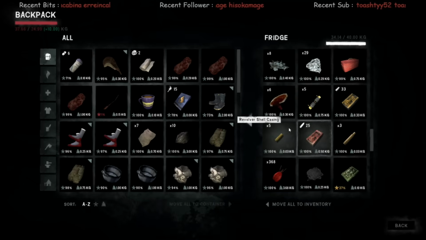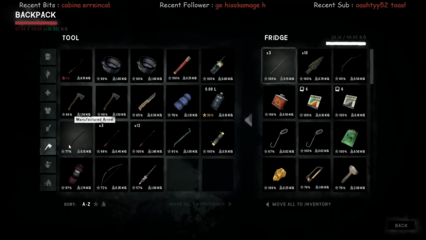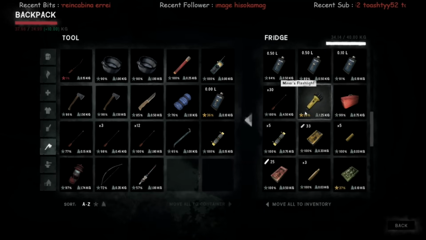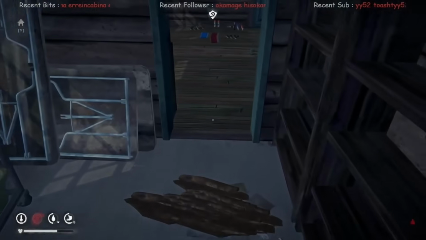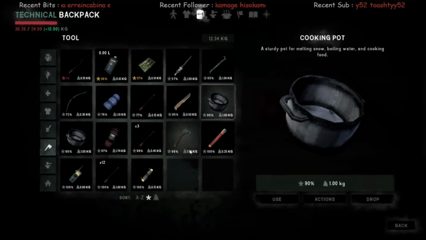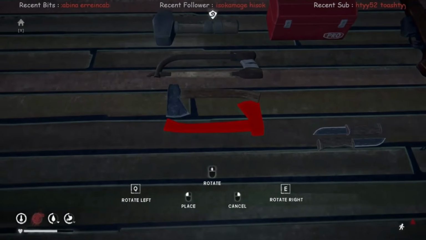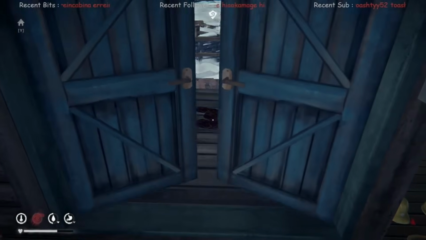Oh, I need you. There's my knife. There's my knife. And I don't have a sewing kit. That should be good enough. We'll drop that extra hatchet. And what are you at? 98 still? Okay. You go there, and the extra meat can go outside.